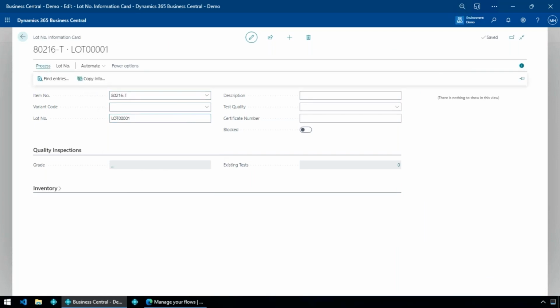And if you look at this, by default, we don't have, like on the purchase order, where I could actually create a test right from the PO or the production order routing line. On this one, I don't have that ability, but I might want to come in and say for this specific lot number, this lot information, I want to create a test for that. So what do we do? We come in here and you'll notice under Automate, I've got this create test on lot info. And the way that got there was from Power Automate.